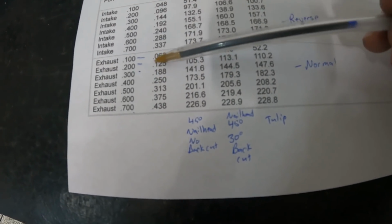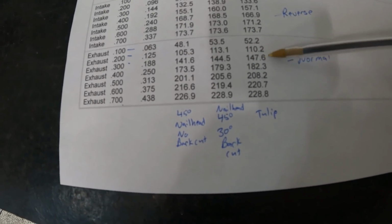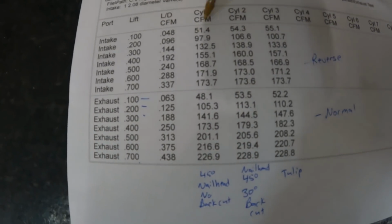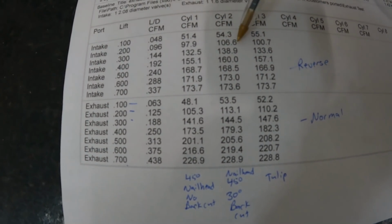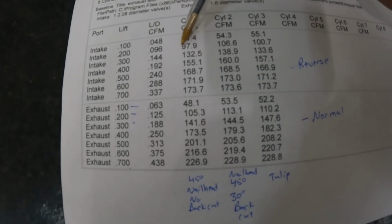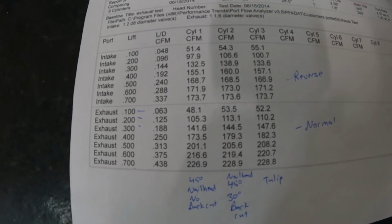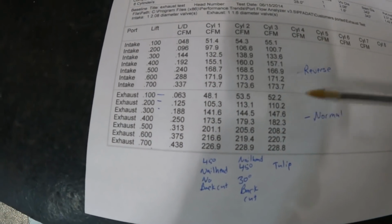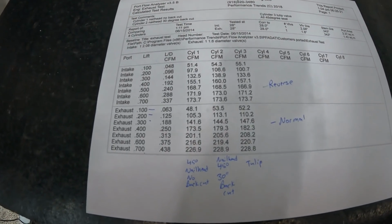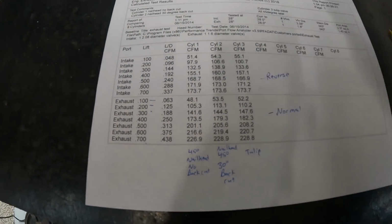So if you look at it from that standpoint, the normal direction, the tulip really is probably the better one. And then if you look at reverse, still 1, 2, 3, the 30-degree nail head's the better at reversion. And the best one at reversion right here would be having no back cut with the nail head. But I usually typically use tulip. Now there is an exception to this. With tulips, you have to have an exhaust port bigger because that tulip's taking up space. So hopefully this kind of helps.